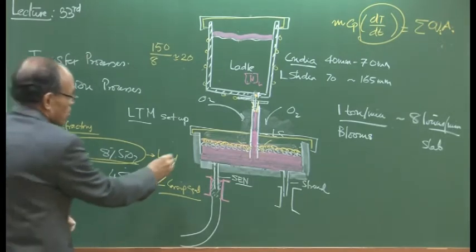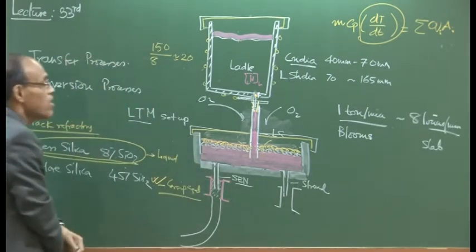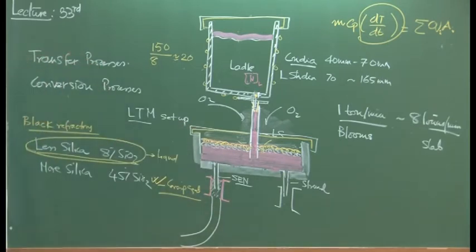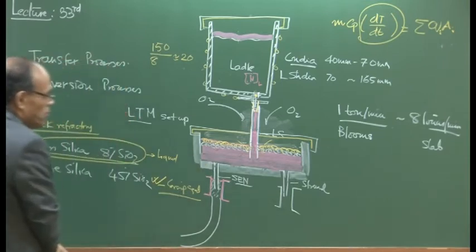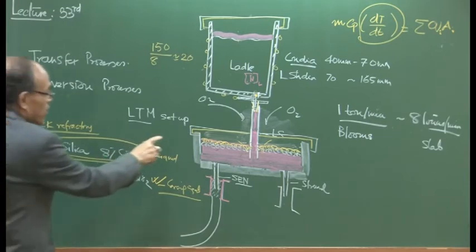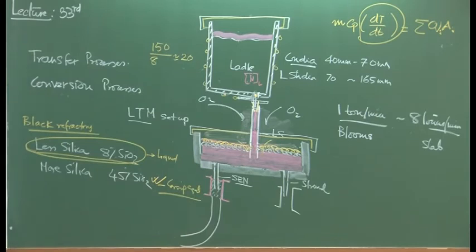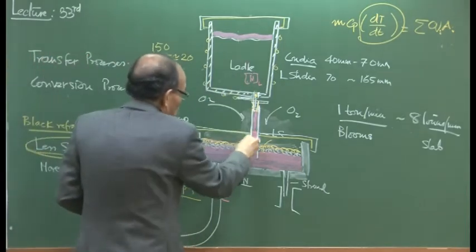And then of course, these powders are to be added. The lower powder, which remains in the liquid state, will absorb the inclusions, because the inclusions are always rising up, and we will see that in a minute. And then the top part is going to be insulated, because we do not want molten steel to lose its heat within the tundish to a significant level. So, the flow rate can be controlled.